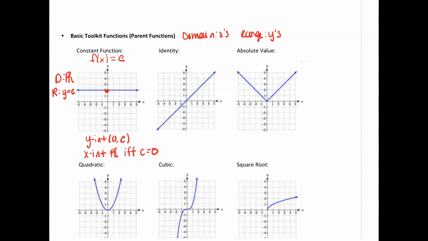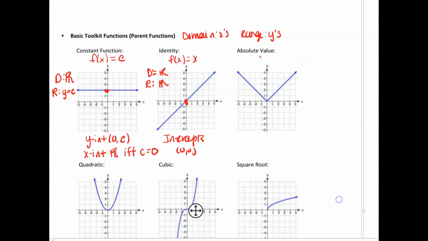A more familiar one is the identity function, and that's f of x equal to x. We're real familiar with that. Its domain is all real numbers. There's no x's that we are going to not use. Its range is all real numbers. Again, we're using all possible x's and y's in that one. And its intercept is at 0, 0. You can see it's crossing through the origin there.